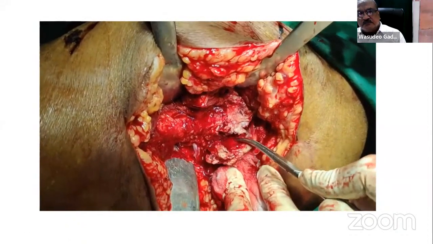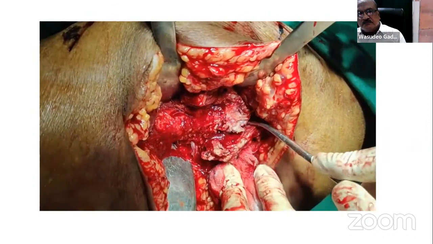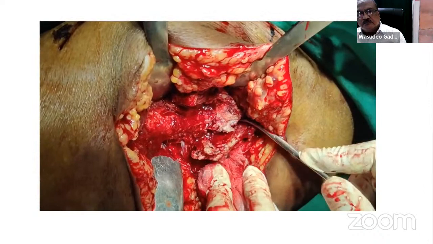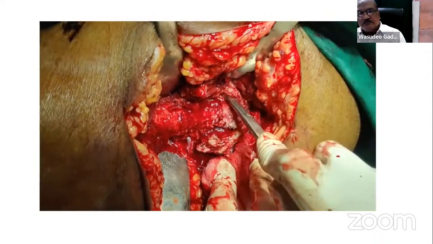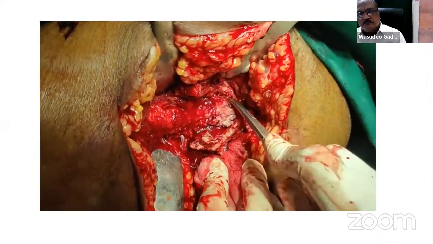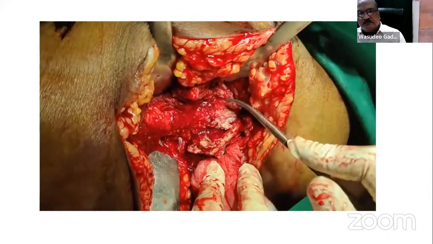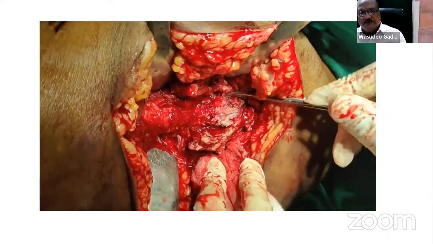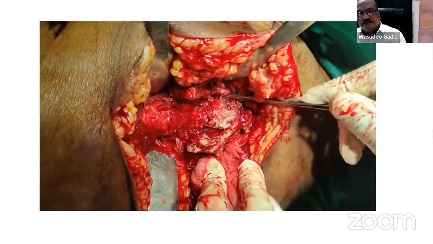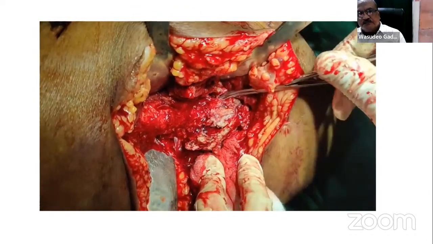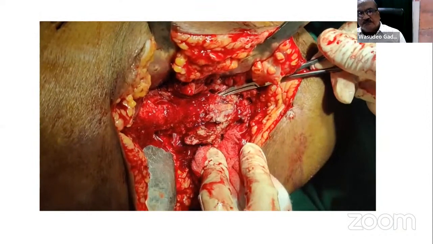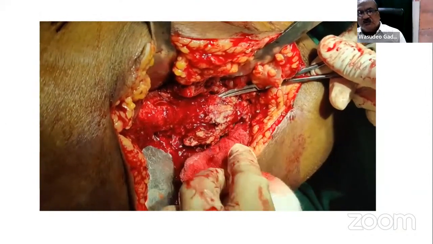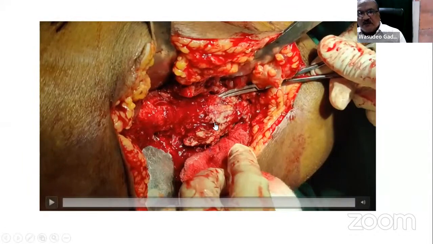But on exploration, you will find that there is a coronal split, the greater trochanter is fragmented, and the anterior piece is translated, though it was looking like a very good reduction on the CRM picture. And therefore, what I say is that closed reduction in intertrochanteric fracture is an illusion, and therefore it should be nicely reduced, and then the surgery should be done. So in this case, you will find what will happen.